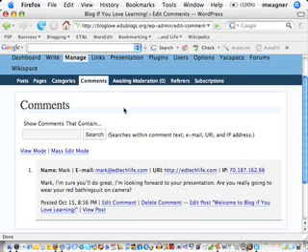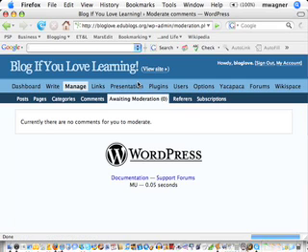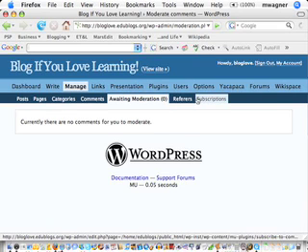There are some other comment options later under options. If you're using comment moderation, which we'll talk about under options, any comments that are awaiting moderation before appearing on your site will appear here as well. I'm not going to touch on refers or subscriptions right now, but you can get into those options when you're ready.